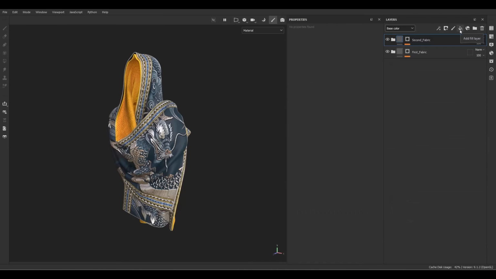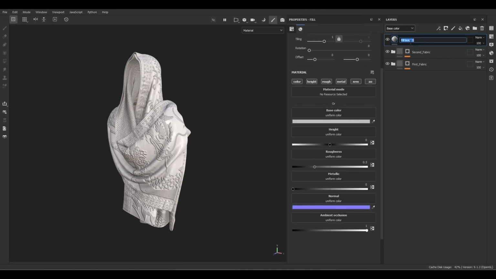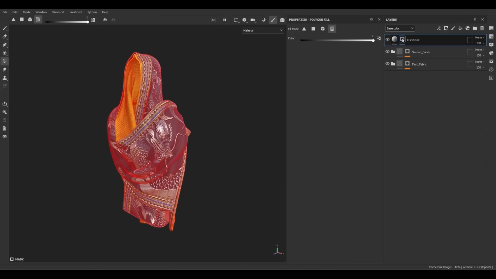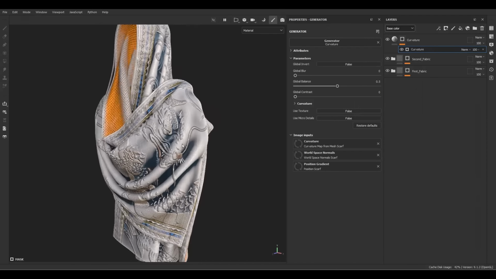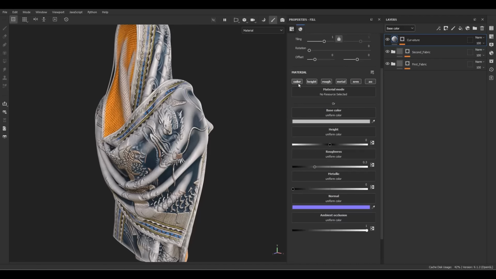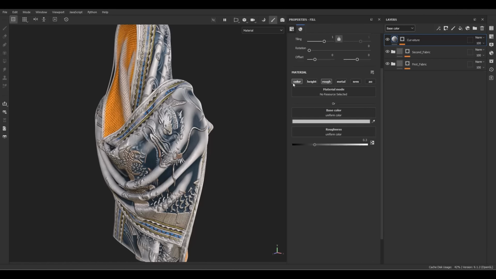And for the end and the final step, I'm going to add another curvature layer. Let's add curvature generator to that. Okay, that's great. We can play with the global balance. We don't need to use any macro details here. And let's just have roughness and color.